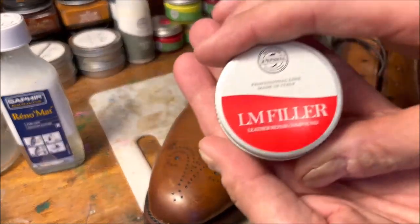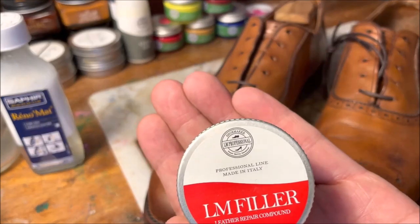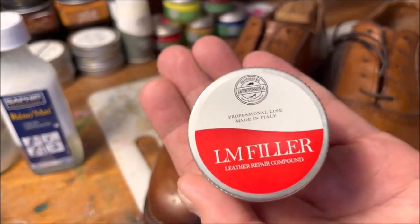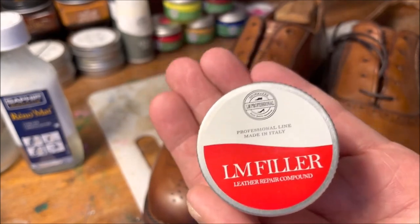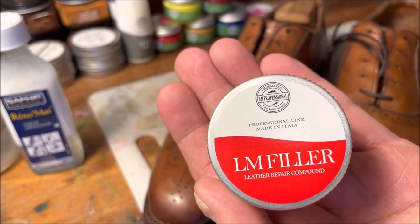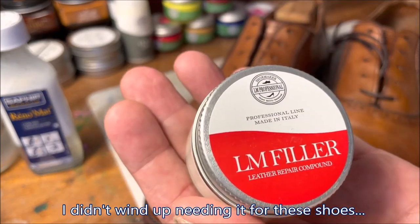I'm going to use this product. This is a product that's not been made available to the public in the United States yet. It's from LM Professional. A gentleman that's going to become a U.S. distributor for this product reached out to me and asked if I wanted to try this. Just as an FYI, I was not paid for this, but the product was sent to me for free, and I'm going to give my honest opinion. I'm going to try this on hopefully a few different pairs of shoes and give you guys some updates down the road. This is called the LM Filler.